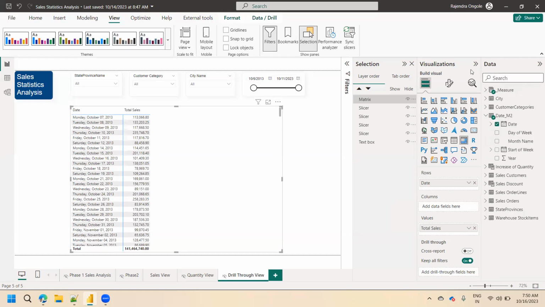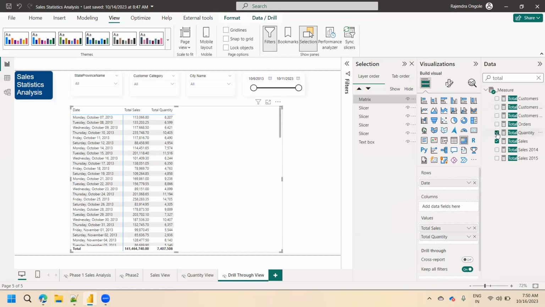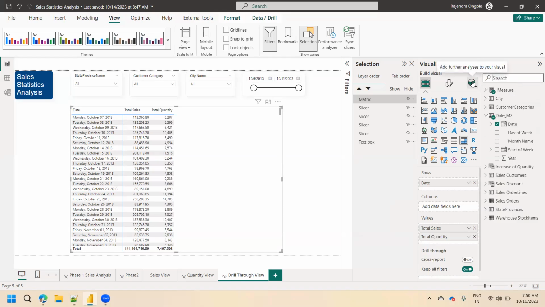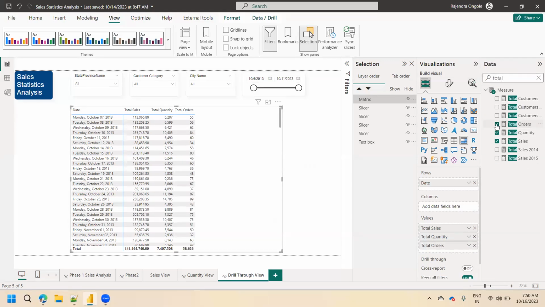Maybe I'll try to add a few more pieces of information. Total quantity, total number of orders. Maybe I want to observe the order count also. Total orders, add that field. And maybe just try to add units if you have the units. Units, it's not an explicit measure.